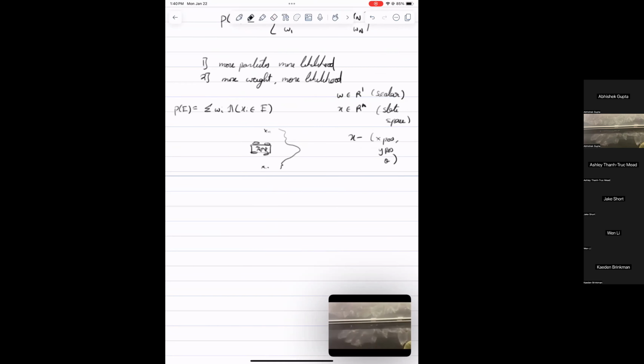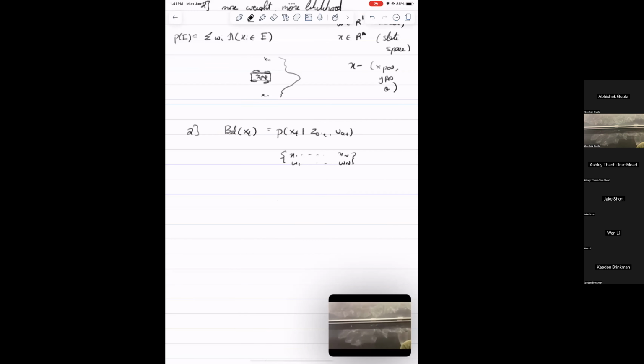So the second thing you want to remember now is your belief that we've talked about so far, right? Belief is the likelihood of a particular state given your measurements and your actions so far, and it is now going to be represented by a set of particles. So your belief at any point is a set of particles, and what you need to do is just figure out how to move those particles and weights around as you get more and more actions and measurements, right? That's your job as a filterer, as someone who does filtering. And so let's start by thinking about the dynamic step, okay?